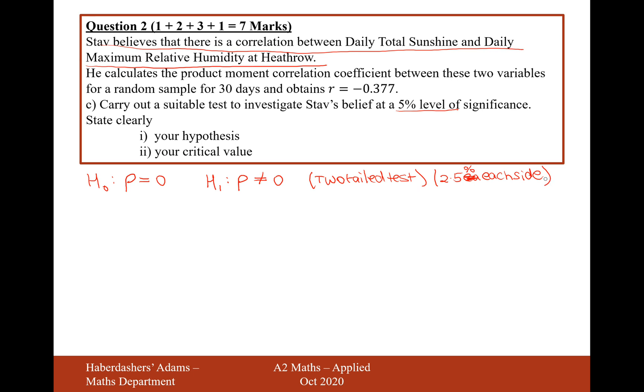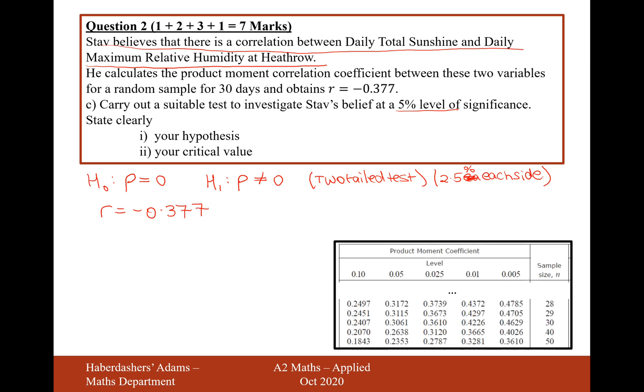So actually, we're going to use the 2.5 significance column for this hypothesis test. So in this case here, our r value is minus 0.377. Let's go to the formula booklet, where it will give our critical value. So the critical value... Now, the formula booklet is going to give us our critical value. We're doing this to the 0.025 value, and we've got 30 as our data set size, our n value. So we'll go across and we'll come down, and we get this value here, 0.3601.